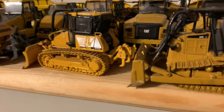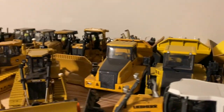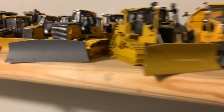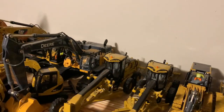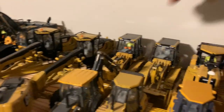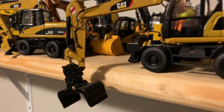Those new Highland models — those things are very nice models. But all my ADTs right here. ADT stands for all-terrain dump trucks, by the way, if y'all were wondering. There's a 736 LiBAR. Just gonna kind of run through this here. Now these 963s right here — these are probably my most favorite models I've ever had, especially this one because I've had it a very long time. There are 318s right there, that's pretty sweet. I'm gonna go back over to the other side of the table — all the excavators — I'm just gonna kind of run through here.